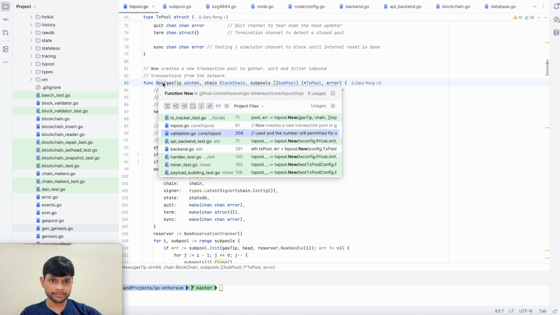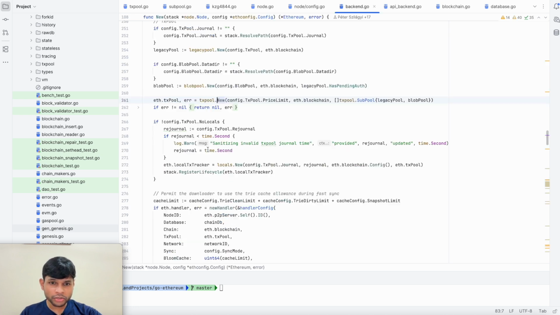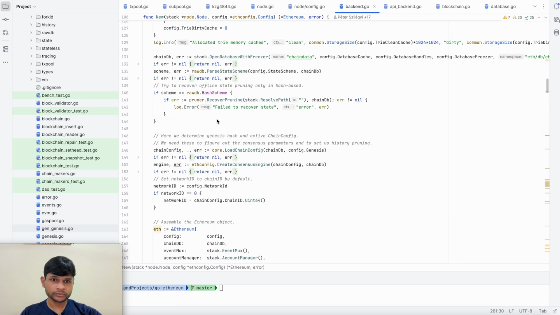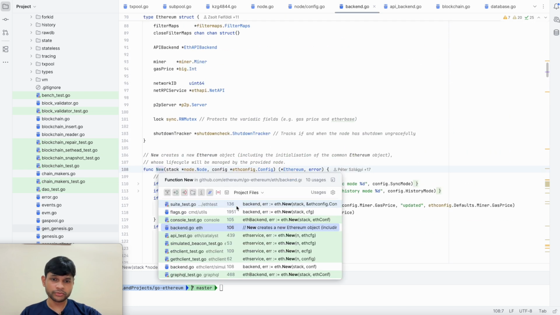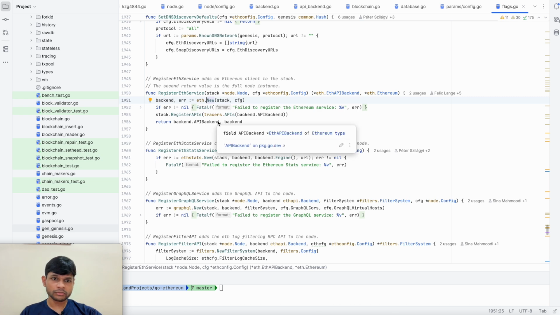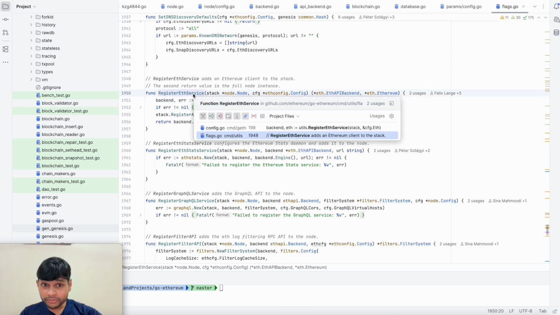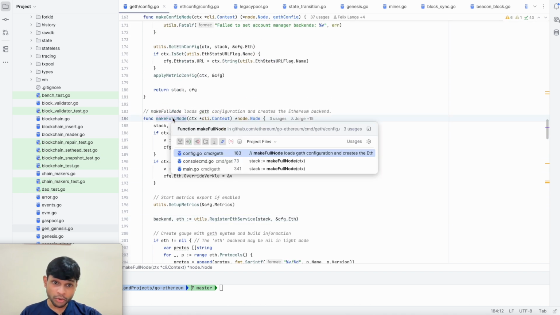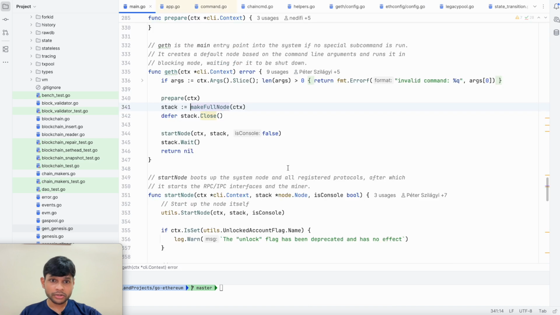If I simply check where it is called, I see this backend.go where txpool.New is called, which is inside this New function, which is called inside this RegisterEthService, which is again called from this makeFullNode, which is called from this geth function, which I originally showed you.